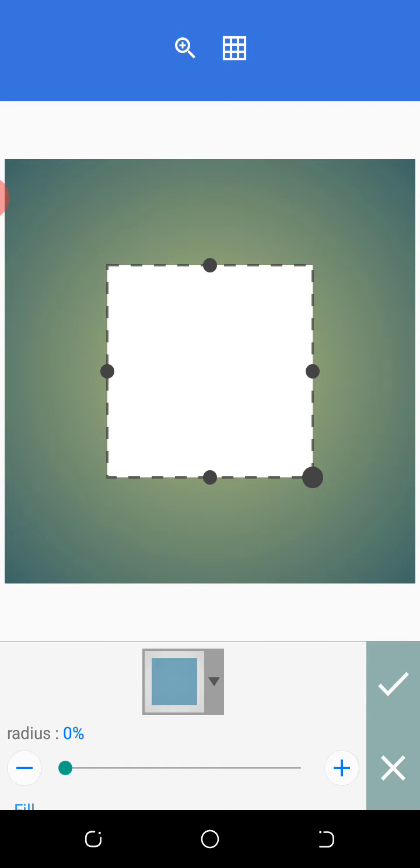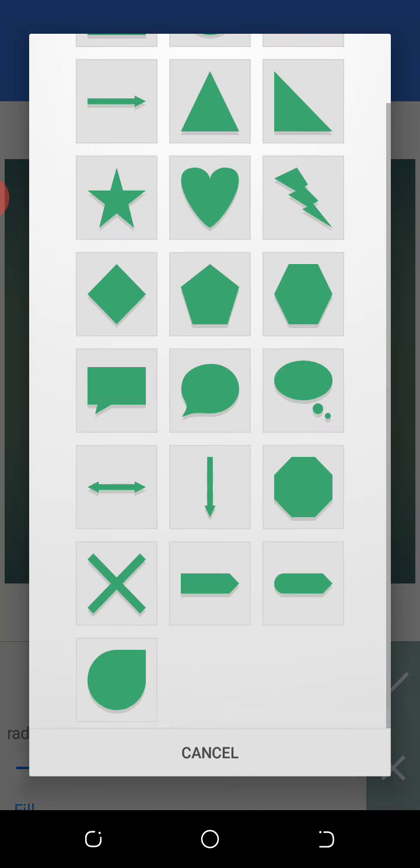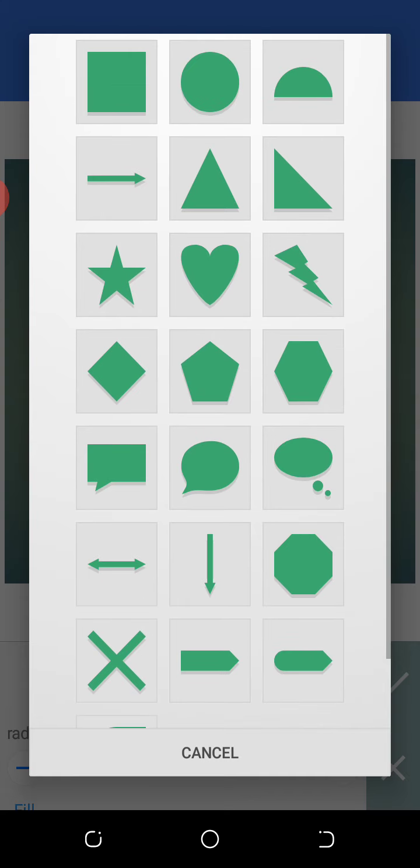For you to use any shape, you have to click on this to get the different types of shapes you're looking for. And one thing you have to know is that pixel art shapes are limited. We call it a conventional shape. There's no kind of abstract shape here. All shapes here range from square, circle, half circle, and star. All these shapes are fixed. You can actually use them.